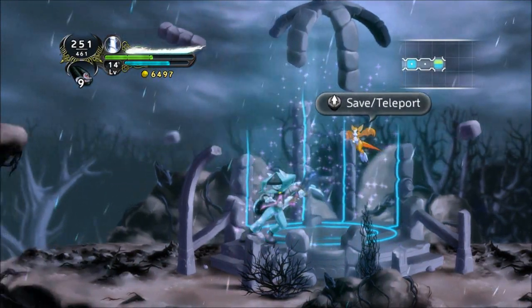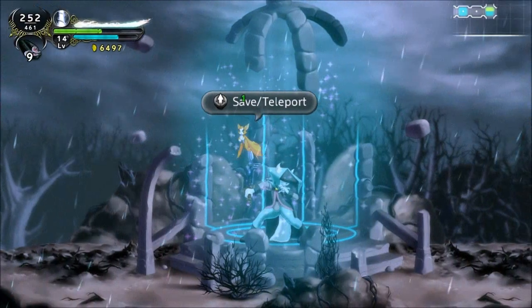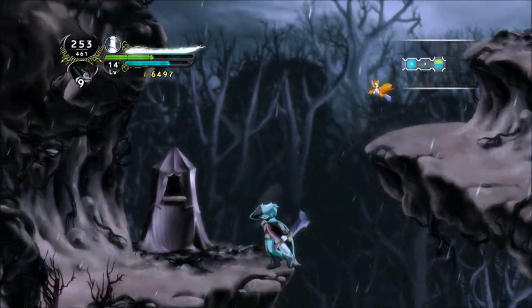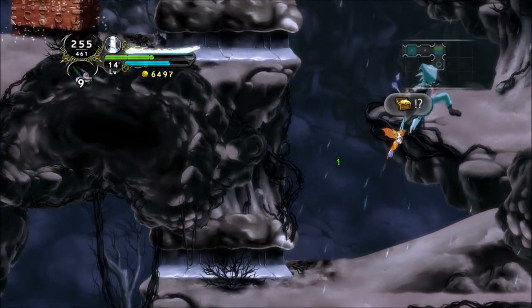So last episode, we were fighting zombies, and we had the quest of Cora asking us to retrieve 4 keepsakes from the abandoned mansions in each corner of the Soaring Meadows. And that's what we had to do. We have like 4 different ways we can go. I think we're going to start low, and then we're going to go high. That's kind of how we're going to play this. We have the green resonance gem now, so we can go through those doors. So we'll start with the bottom and kind of go up like that.